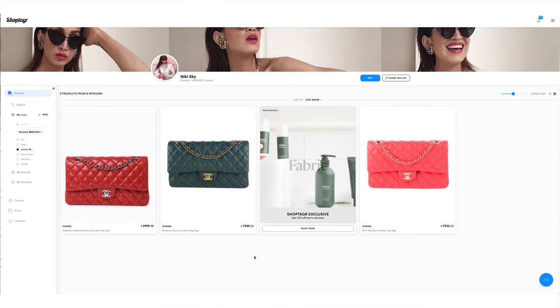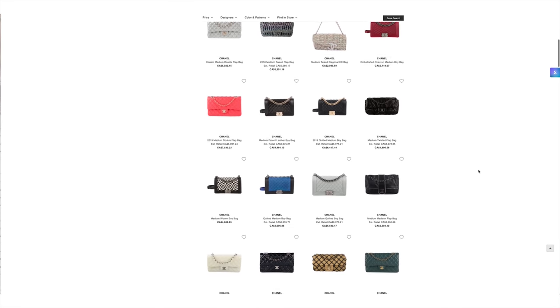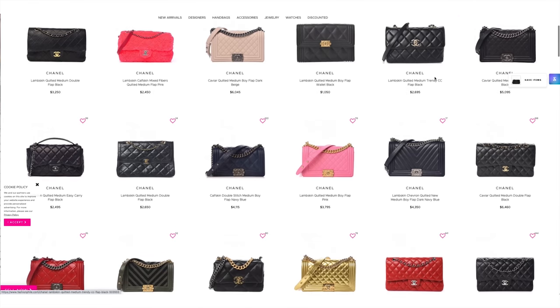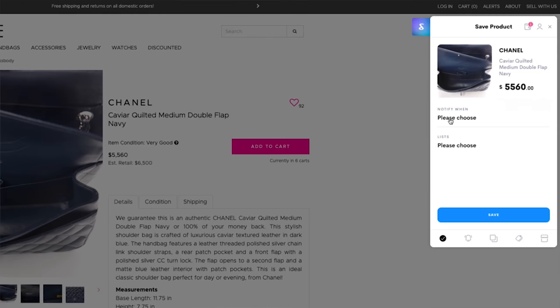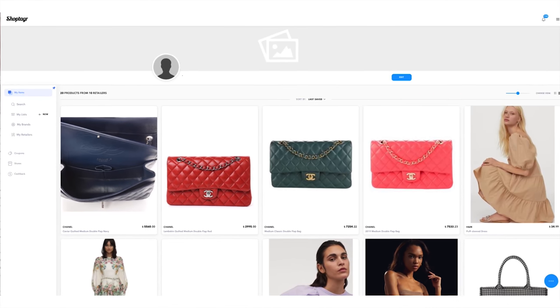So for example, if you're in the market for a luxury designer item and you're not 100% sure about what you want or the price, and you want to contrast and compare between different retailers, you can save items to your ShopTagger page and create a watch list. If I was looking at a Chanel flap bag in a specific size, I would browse through all of the pre-loved sites and save all of the medium Chanel flap bags I'm interested in to my ShopTagger watch list. The moment one of them drops in price, or if something comes back into stock, ShopTagger will notify you via email or push notification on mobile — so you can beat the lineup before anyone else, which is incredible.